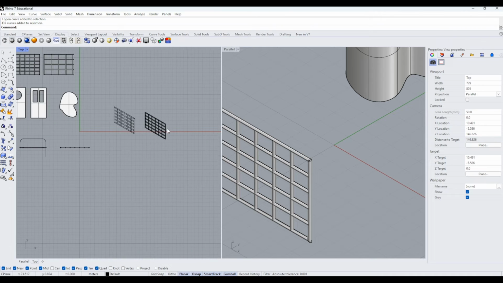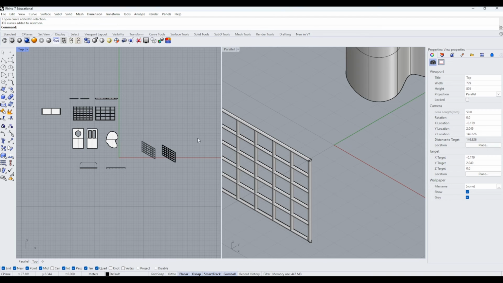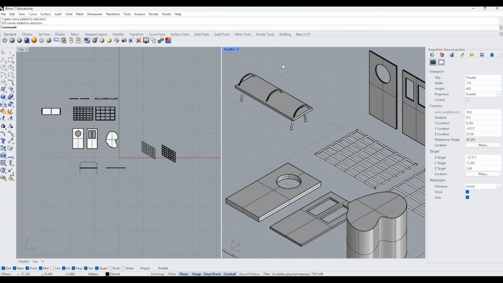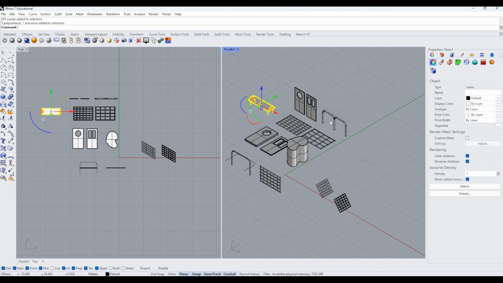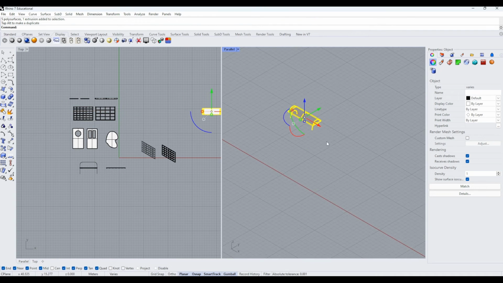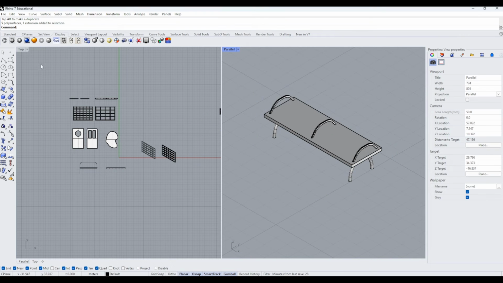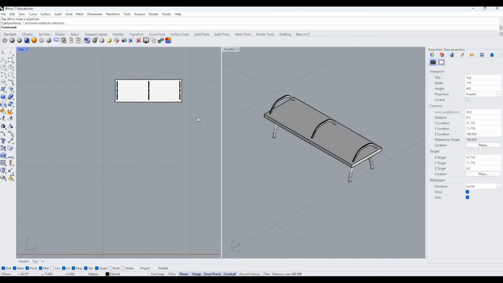And I think that's pretty much it. So at the end, let's use all these commands to remake a chair or a bench. Okay, so let's just start.